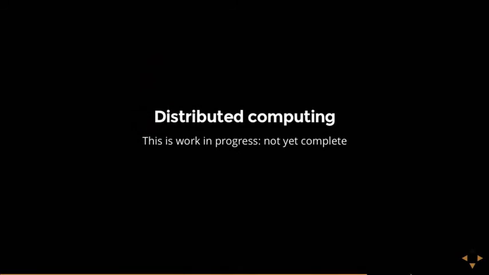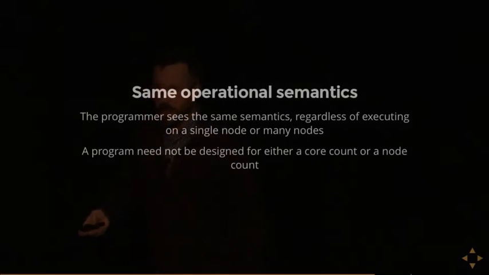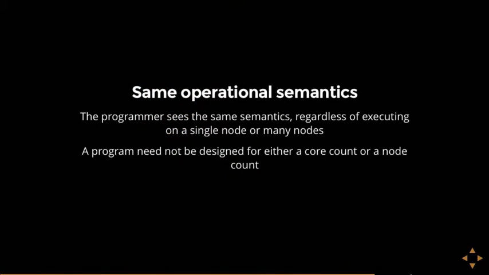So let's talk about the distributed work. This is what I'm actually working on now. This is the stuff that's not done. One of the most important things in the design of Pony is making sure that the distributed semantics are the same as far as the programmer is concerned as single node semantics. We don't want the programmer to write a program and then say, okay, now I want a distributed version, I have to write a new program, essentially. You want to say, I wrote a program, I'm going to run it on a single core, I'm going to run it on 4,000 cores, or I'm going to run it on 4,000 nodes, and do it all with the same program, source code-wise.